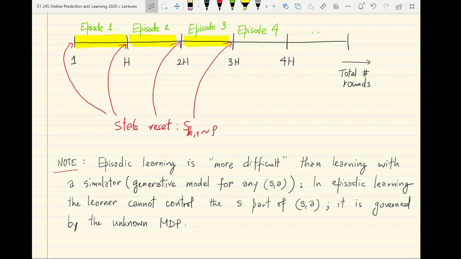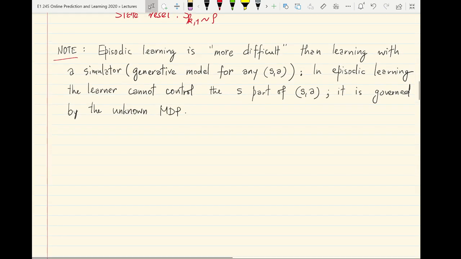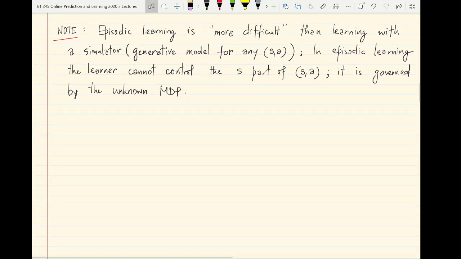Okay, so there is a hard reset kind of ability allowed in the generative model setting, which makes the episodic learning setting a little more challenging and restrictive. Okay, so you cannot control the state evolution part, and you have to be content with what observations you get by playing actions at certain states that have already evolved. Okay. So the next important thing, once we have defined this episodic learning setup, is to define the notion of an algorithm with low regret.